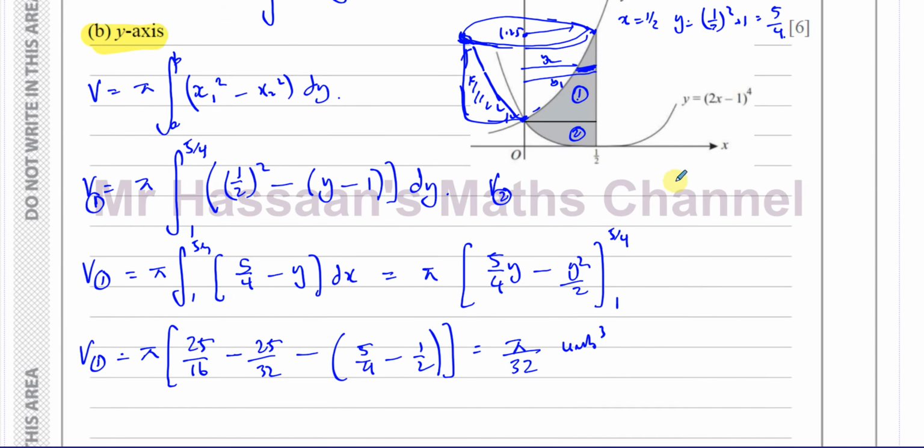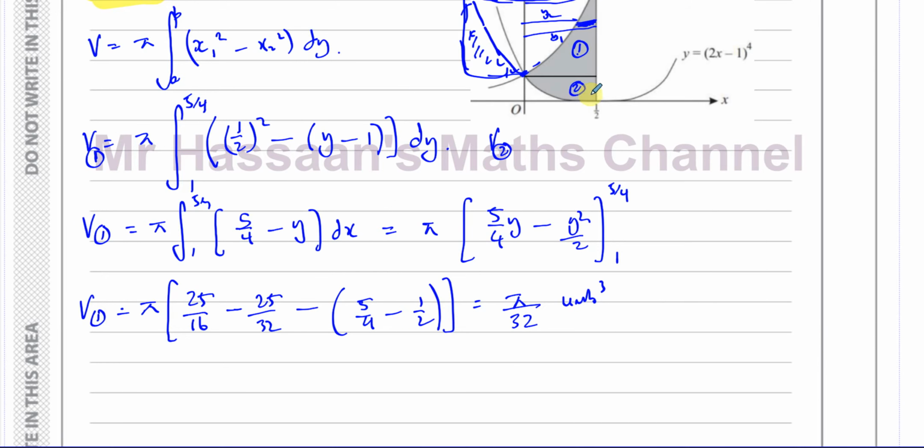All right, so for this section over here, we've got to be a bit careful because, as you can see, when I try to make x the subject, I've got to take the fourth root of both sides. So I'm going to have y to the power of a quarter equals 2x minus 1. However, we know we can have either the positive or negative fourth root, just like with a square root. And we can see here that we're on the left of the vertex, just like with quadratics. The left of the vertex would be the negative square root part, so I'm going to put here the negative fourth root of y.